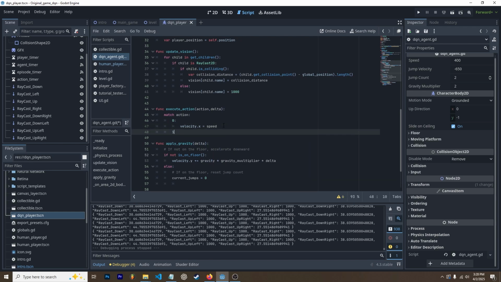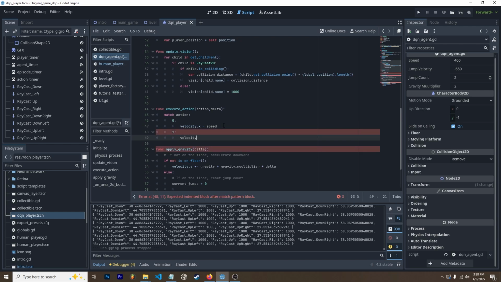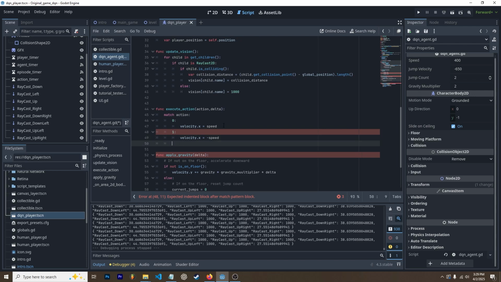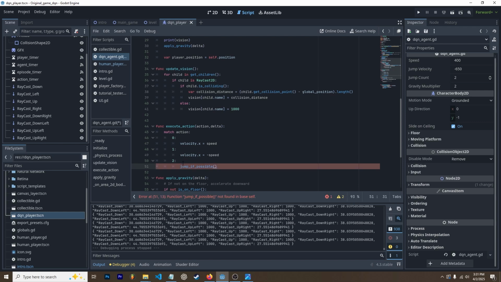And then we want 1 to be velocity dot x equals negative speed to make it move left. And for 2, we want probably just a function like jump if possible, which we'll implement, because remember, we can double jump.